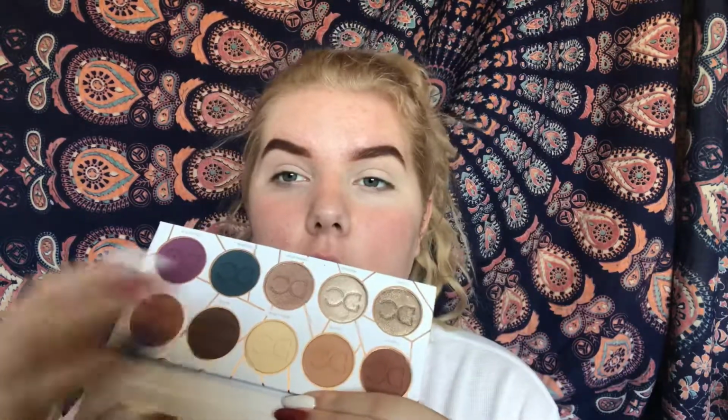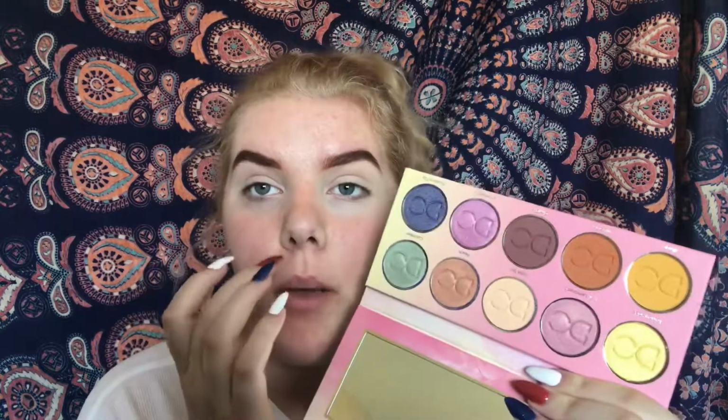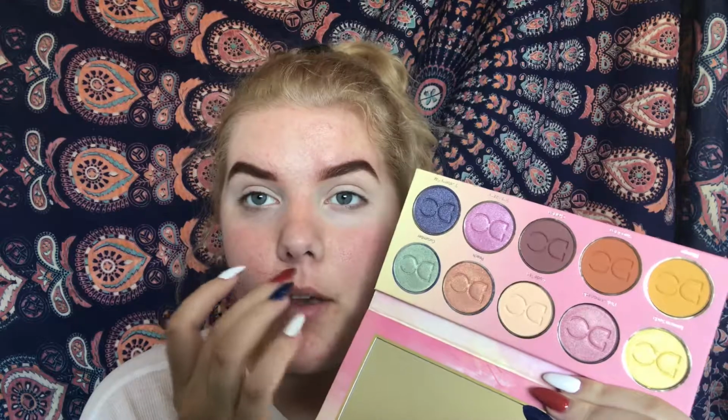Actually, my eyebrows are the shade Mocha from the Latte palette, which is this shade right here. I love this palette. I haven't really gotten to play around with this palette. I've been able to use these two and this shade, which might be the look I'm doing today because I'm going on a date. I don't want to be crazy. Or I'll do a crazy look and take it all off, or I'll just do a separate video doing a crazy look. I'm in a mood.